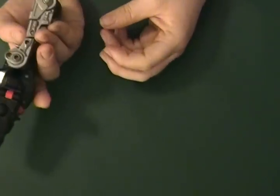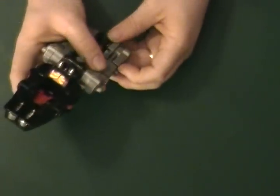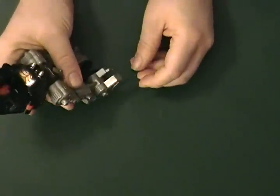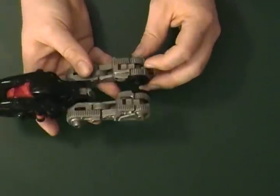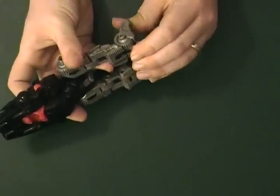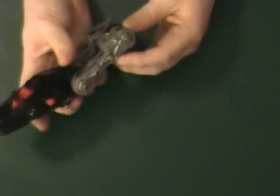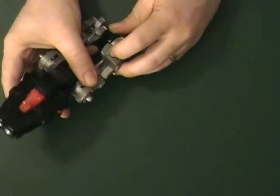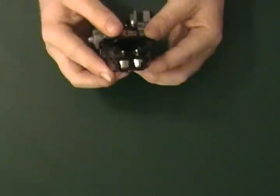And the feet are at the base of the tracks. There's the front, which has the two toes, as seen here. And on the heel, there's this tab back here. This pulls down to complete the clawed foot. That is the same on both feet. Get a hold of it. Yeah, there we are.